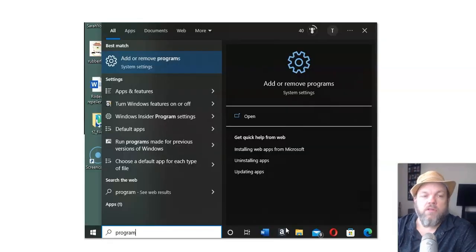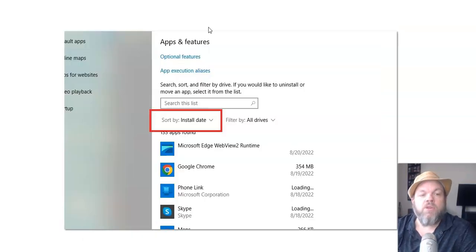Now, as far as the program itself, if you're able to install it or whatever, what I want you to do is uninstall it and then reinstall it. To do that, just type in programs on the very bottom left of Windows 10 or 11. You just type in program and then click add or remove program. And then when it brings all your files up, just sort by install date, click it, and then uninstall that specific program and then go in and reinstall it. And then after you reinstall it, see if it will work.